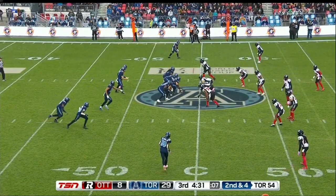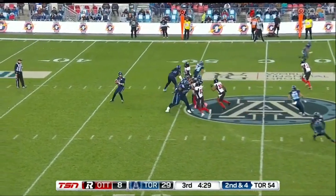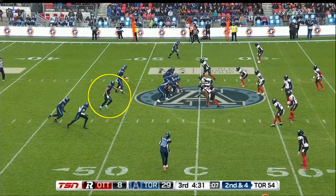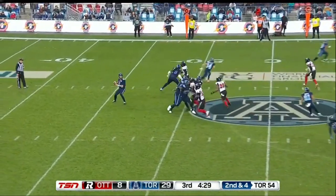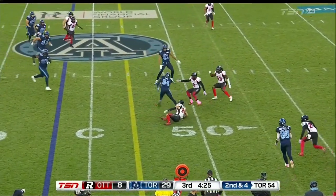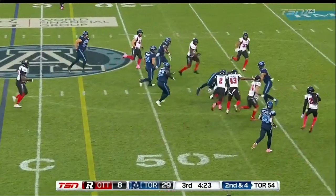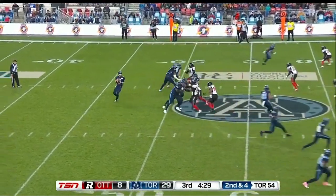Quads right to the field, queen. Ottawa's in cover one, which again they don't disguise. Four-man rush with a loop from the strong-side end. This is a beautifully timed concept — a three-step drop and release. Smith at number four has a bang route. Gittins Jr., the number three receiver, has a stick route. Edwards at number two has a corner. And Worthy's got a stick as well. Prukop reads man. Now if this were first down, I'd love to see him go to Edwards on the corner route against Ferris — there's big play potential there in man. But it's second and four, Prukop makes the right call: Gittins Jr. And look how smooth — it's one, two, three, fire.